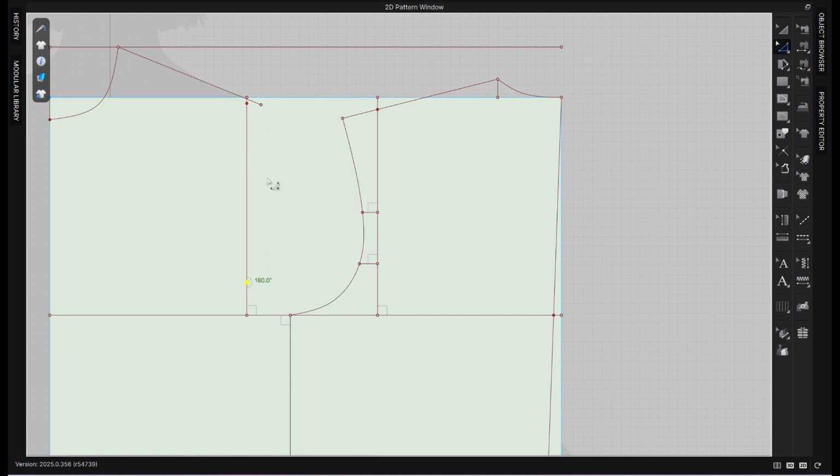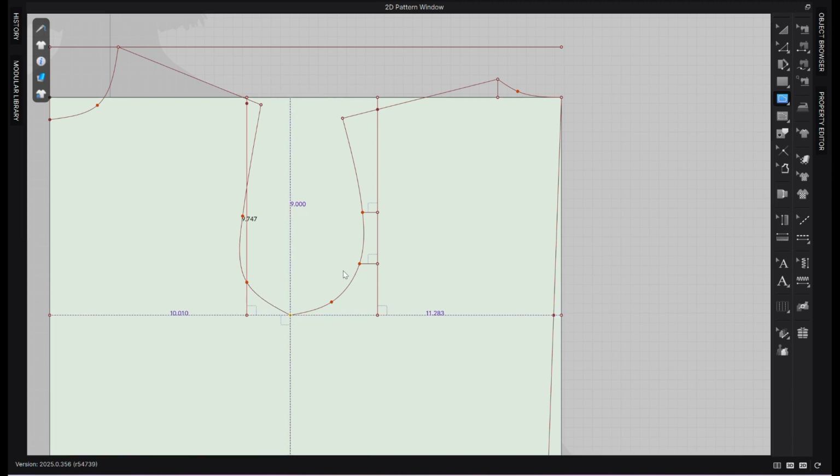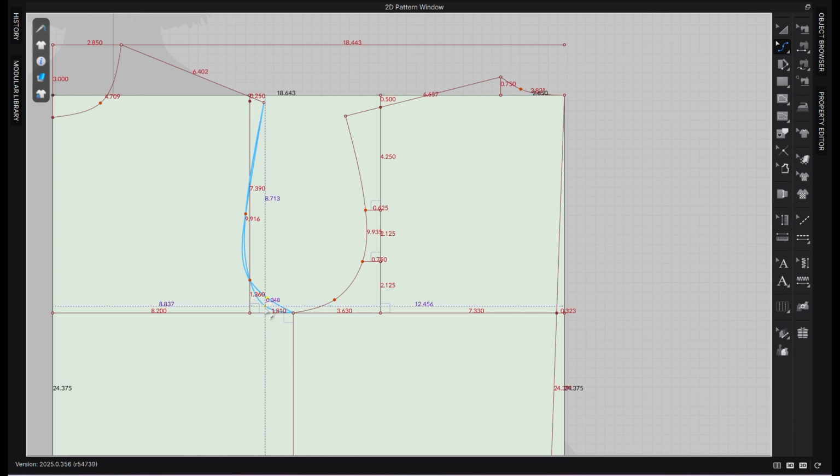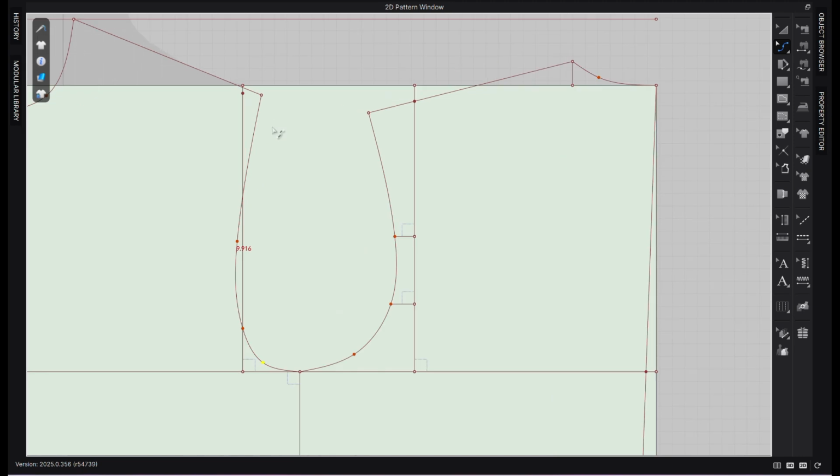Now we can draw the front armhole, making sure we are passing this point, and here. I do it again, sorry. Okay, now that I have drawn this, I can edit it with edit curvature tool, like so, and make sure these lines have the 90 angle degree.